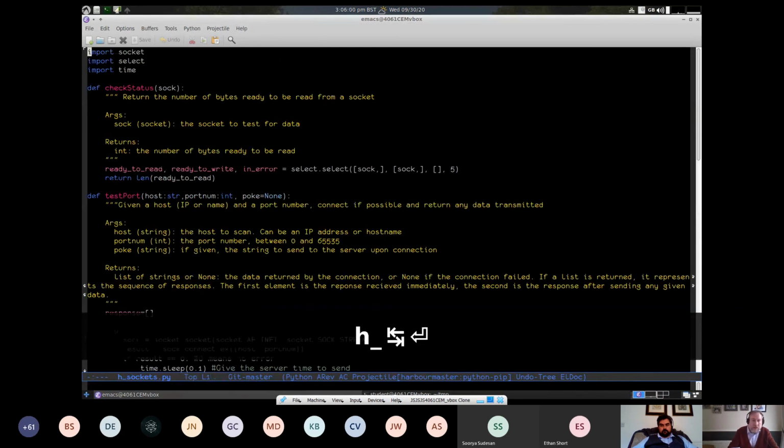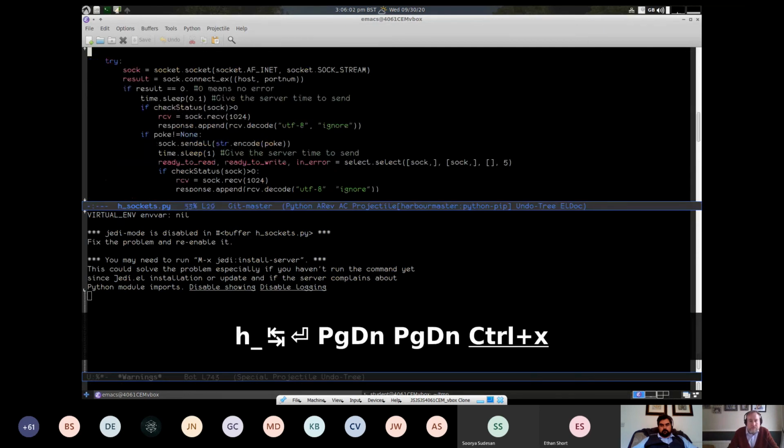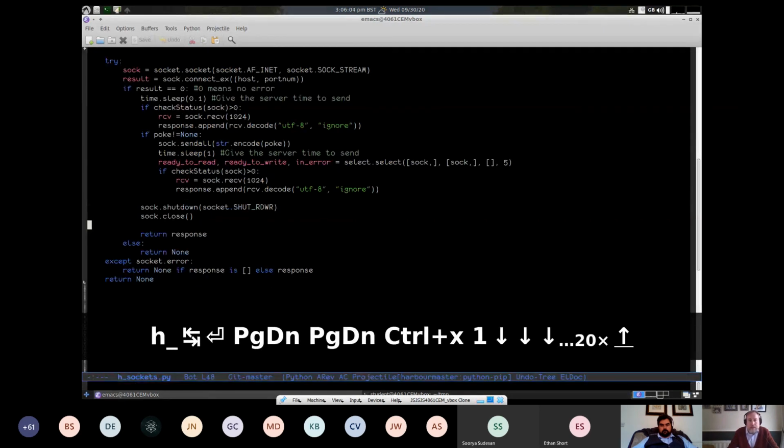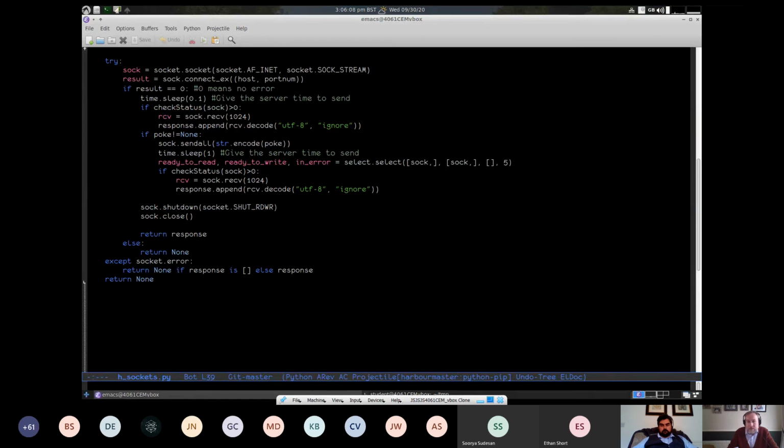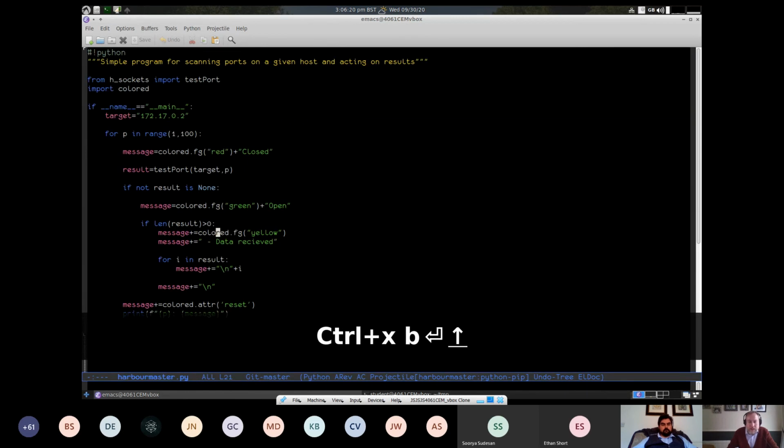So you can look at what's in H-sockets, and it's here. But I wouldn't necessarily recommend it unless you really want to get into some fairly detailed stuff around sockets. Okay, so there's all kinds of stuff going on here just to make this work and be fairly bulletproof, so that on the outside, when you're not in there, you can literally just go, just test that port for me, and it gives you a sensible response.